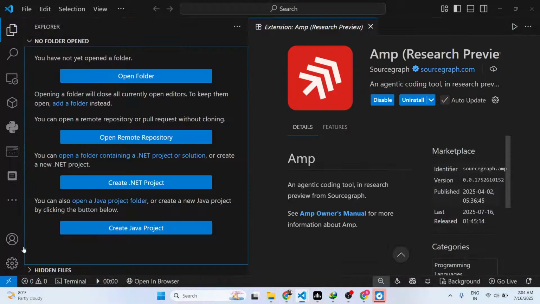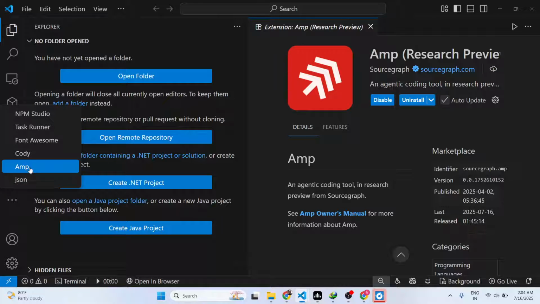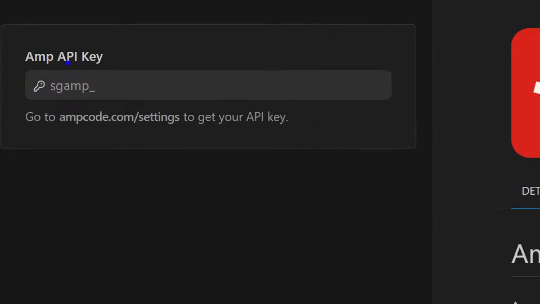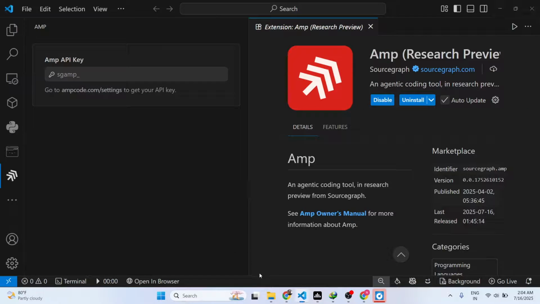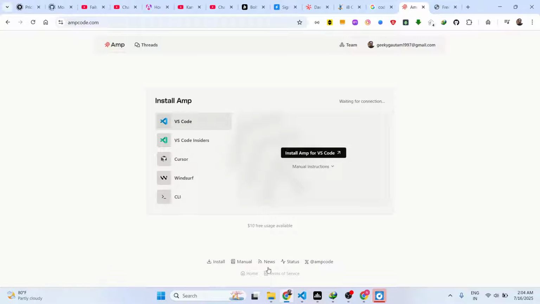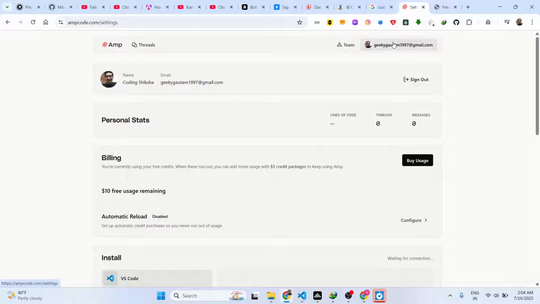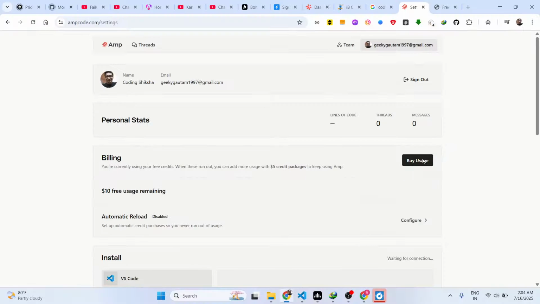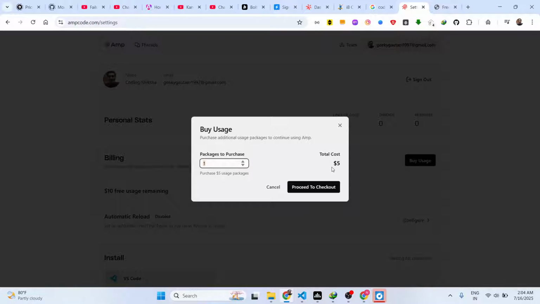Once activated, you will see this appearing right here in the sidebar section. And once you activate this, you need to enable billing and paste your API key. For getting your API key, you need to go to the settings option and enable billing. You click to buy tokens and choose how much.